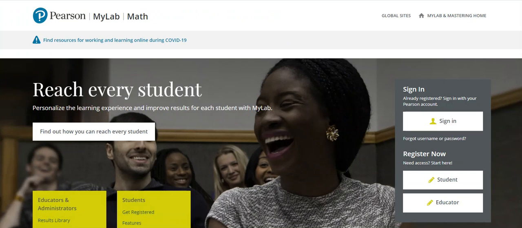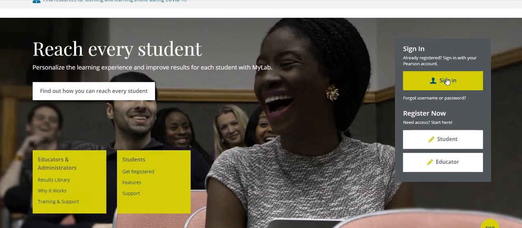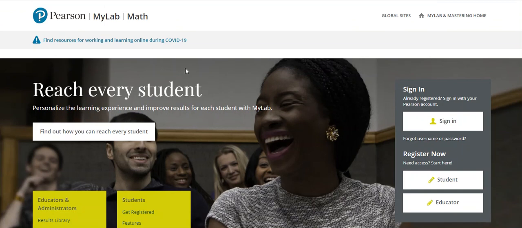So here's what MyMathLab, or my StatLab since this is a statistics course, will look like. Every time you get in, you'll go over here and have to sign in. Now, of course, you've got to pay for the software first. And so when you register, you'll go over here to the student, and you have to have an access code. You have to have an instructor course code to be able to register for this.